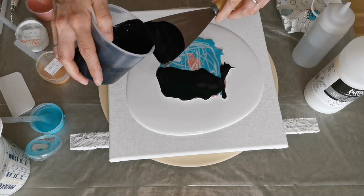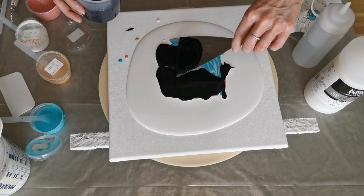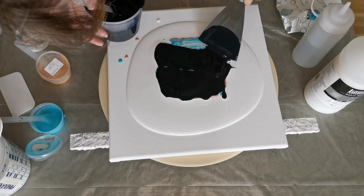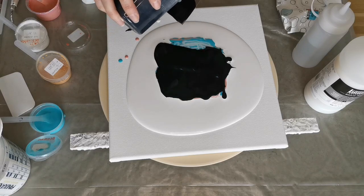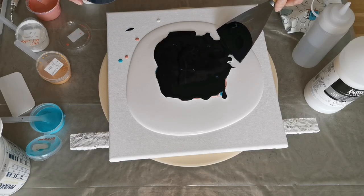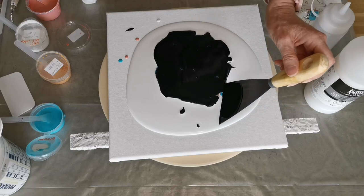This piece is inspired by Jessica Winterstrom from Winterstrom, and she is amazing with this technique. And she does a lot of scoop and drag as well. So I'm hoping that my faux pillow is thick enough so the piece is primarily black. And then I'm gonna swipe on top of that with a little bit of color. And then when I scoop and drag, if I go below this faux pillow, I'm gonna take out some of the colors I just layered underneath.